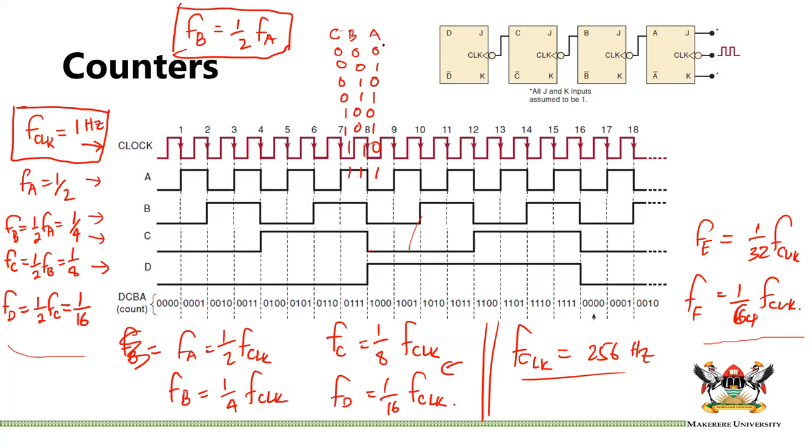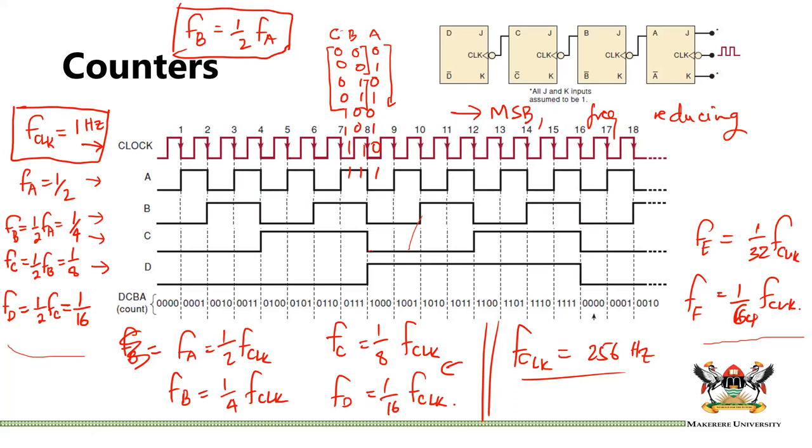0, 0, 0; 0, 0, 1; 0, 1, 0; 0, 1, 1; 1, 0, 0; 1, 0, 1; 1, 1, 0; 1, 1, 1. You can see that A is changing more rapidly than B. B is also changing twice as fast as C, because B changes every 2 seconds, whereas C needs all 4 seconds to change. So as you move towards the most significant bit, frequency just keeps reducing. You really never get a faster response, so to speak.